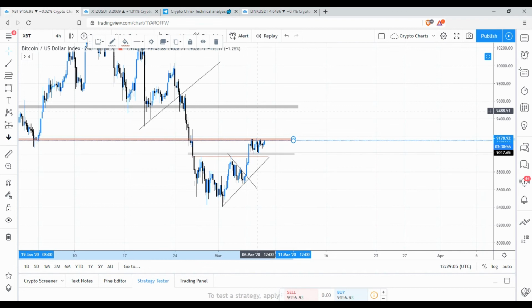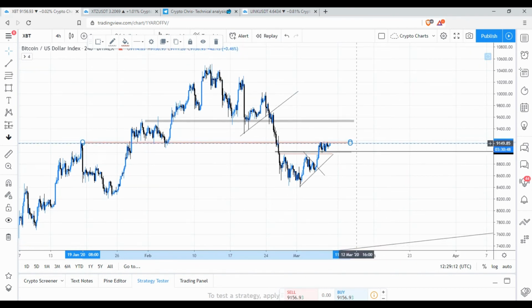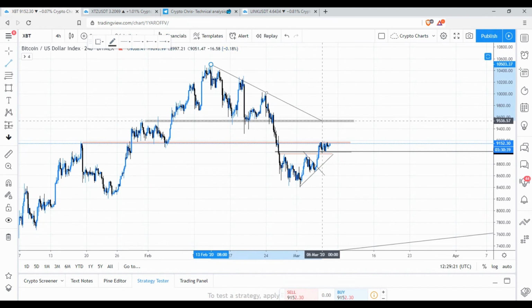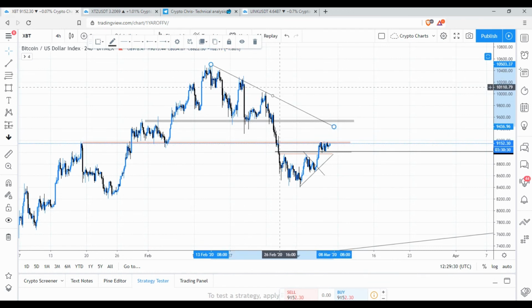So to me, it makes more sense that we're going to attempt to break out of this resistance here of roughly 9,150 to retest the 9,600, where, to be honest, we have a lot of resistance in this zone here. Price was forming this lower high trajectory, and it won't surprise me if that's an area where we find resistance again. You can see this area lines up perfectly with a retest of this down sloping resistance, and also with this area of previous support that should now turn into new resistance. So that is my upside target.